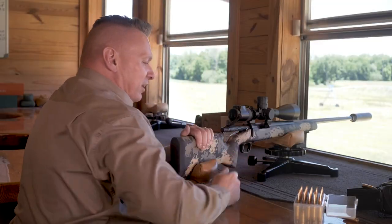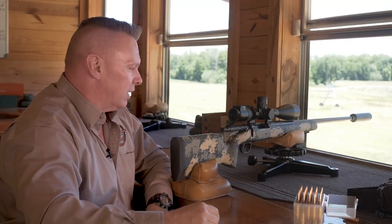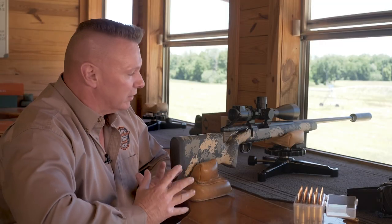Good shot. I could have given it maybe a quarter minute less wind than what I did, but still nailed it right in the light. And that's why we use these full-size animal targets. Straight up the leg, center on the body — Berger Bullet — the animal falls. Dinner's ready for you.